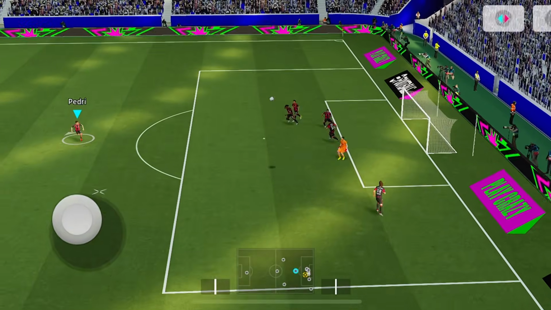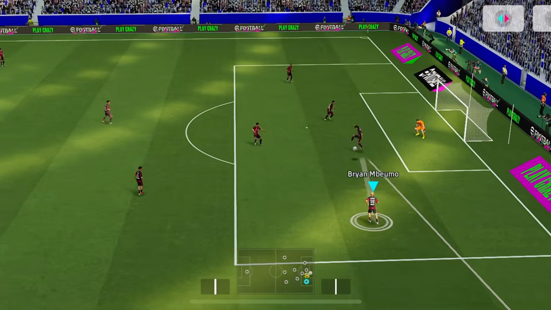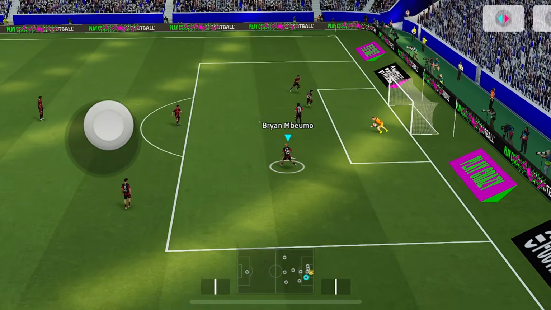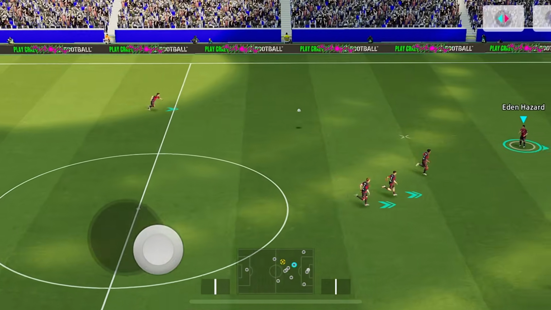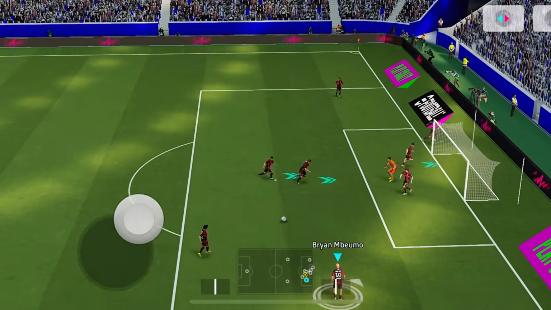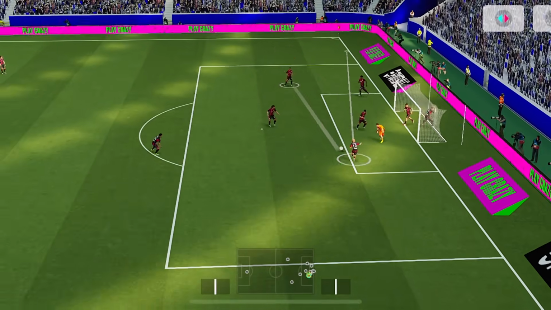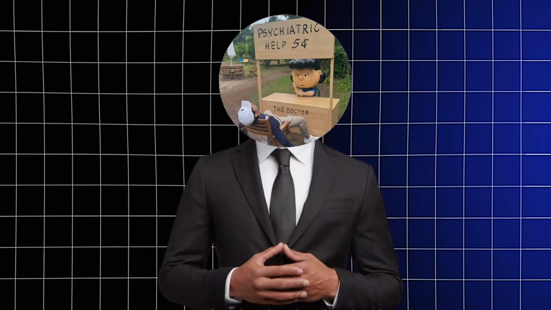Touch and flick, on the other hand, is more complex and requires more precision. It involves sliding and flicking your finger across the screen to perform actions, which can actually be extremely powerful in the hands of experienced players, but for beginners it can feel like trying to solve a math equation during a Champions League final. That's why most players start with the virtual pad. If you guys want, I can make another video explaining how to master touch and flick controls like a pro.